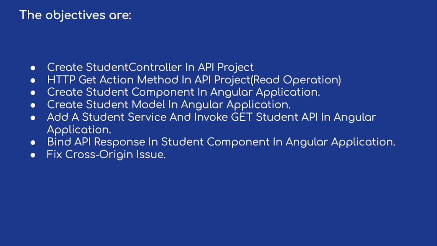And next, we are going to add a student service file. In that, we are going to implement invoking the calls to the API. And we are going to bind the API response in the student component in the Angular application. And finally, we are going to fix the cross origin issue. So these are the objectives for now.